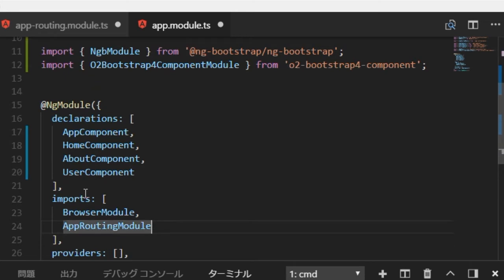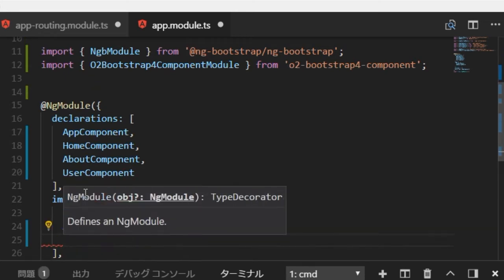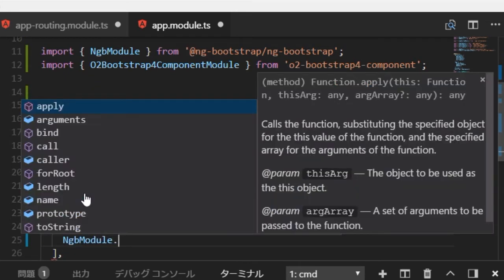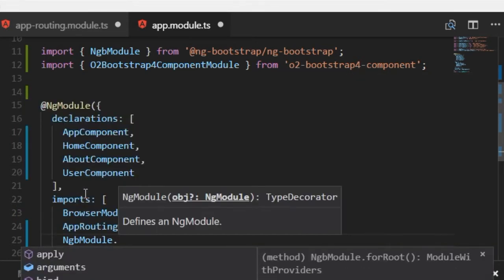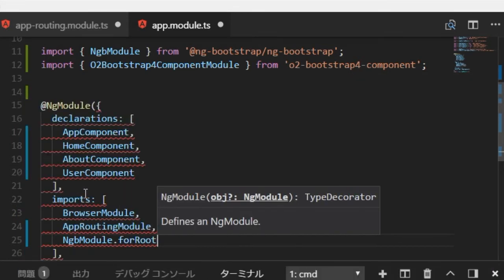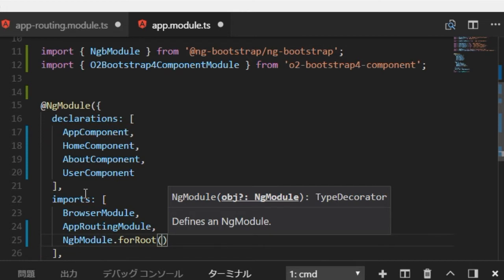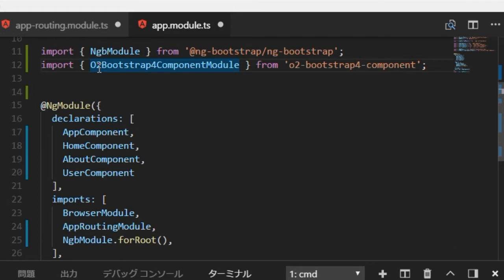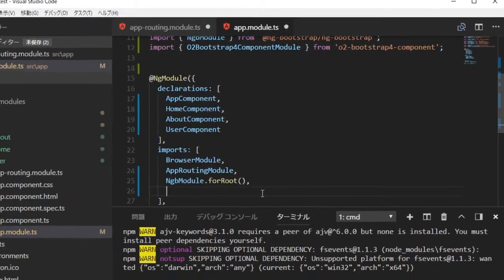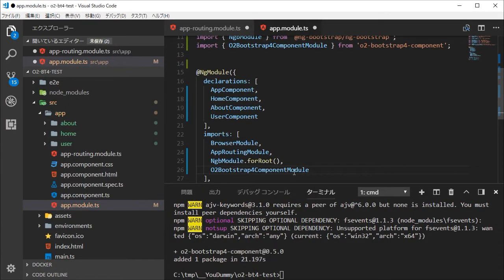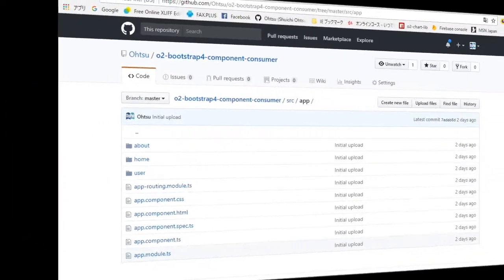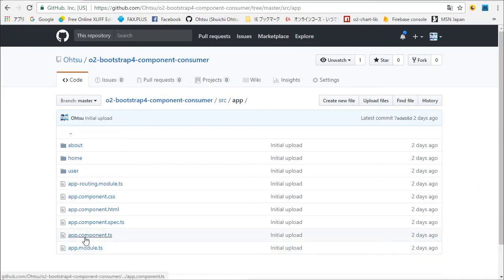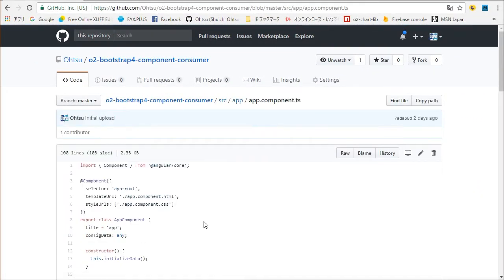Do not forget to add forRoot to NgbModule in the imports section. Save this file.